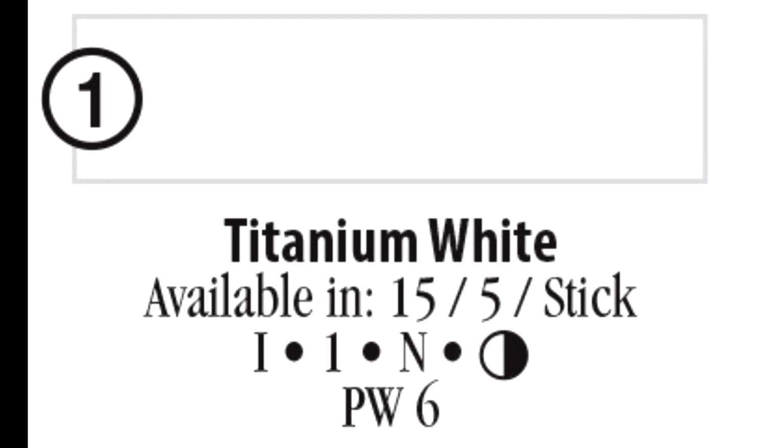Okay, titanium white is the more opaque version of the white. It has exactly the same ratings. It's made of PW6, which is the titanium pigment, and so in some ways what I'm saying is that the rating itself doesn't really tell you, but from experience, zinc oxide or Chinese white is used as the more transparent, and titanium white is used as the more opaque.